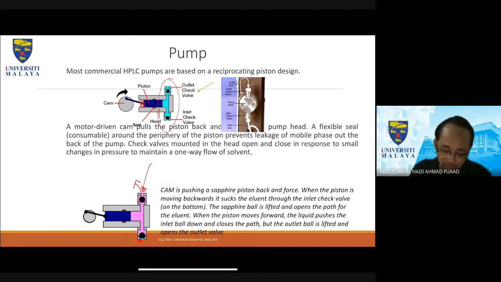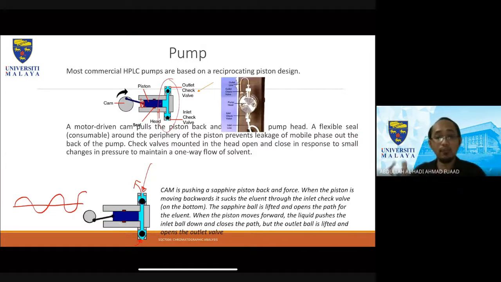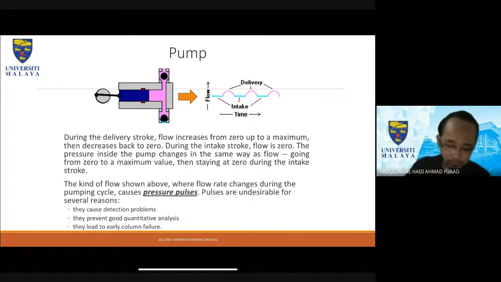But imagine if you have a system like this, then the pressure will look like that, because you always have an on and off. When it's on, this happens; when it's off, another thing happens. So that's the basic principle. What else do you need in order to have a smooth flow? Then you need to have, probably, the next slide.